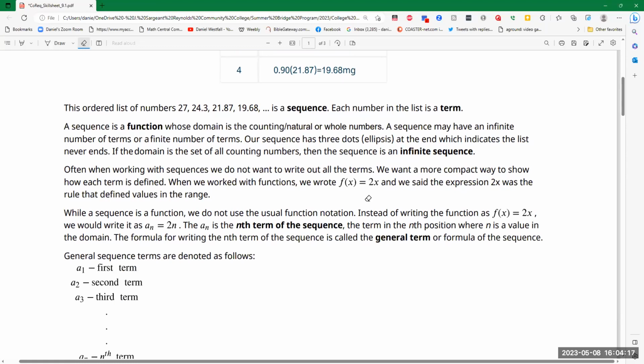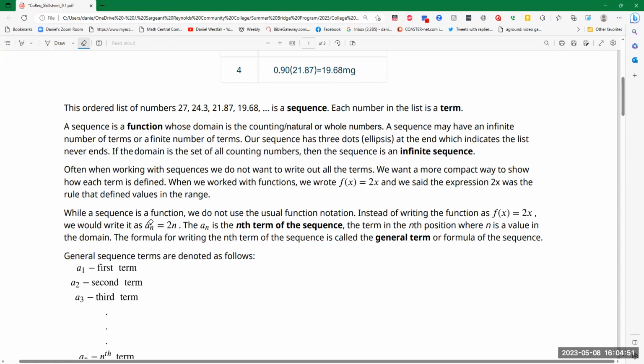So because we can't always write out all the terms, we're going to come up with a notation instead to help us calculate the nth term. Just like we would use function notation to find all of the xy ordered pairs for any x value that somebody wanted to give us. Now our inputs are not going to be any real number, x. Now they're going to be a natural number that we're going to call n, and we're going to switch variables to denote that. We're also not just going to call it f of x, because we want to be clear that this is a sequence.